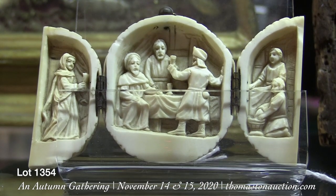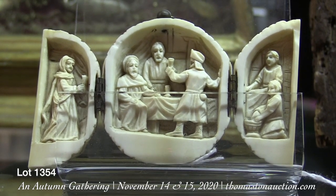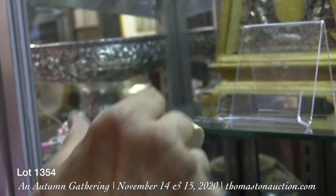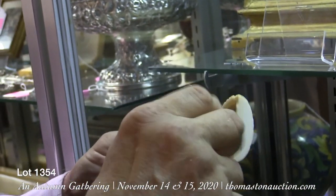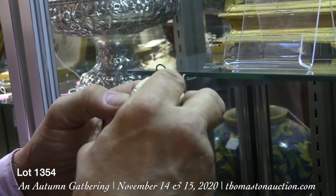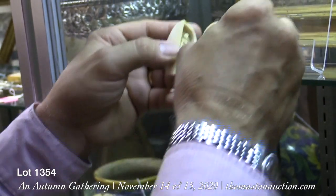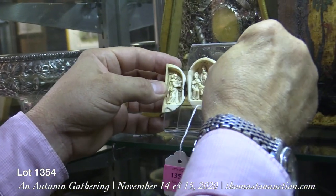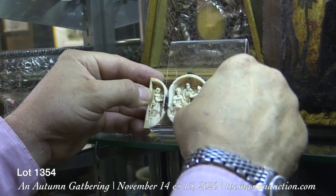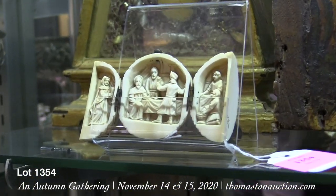This is a 17th century Northern European sculpture in ivory depicting a ceremony. It was made so it could fold up and actually be worn as a pendant. It's all engraved in ivory from the 17th century. Look at how intricate the carving is on this piece — really beautiful carving in great condition. It's amazing that this thing survived.